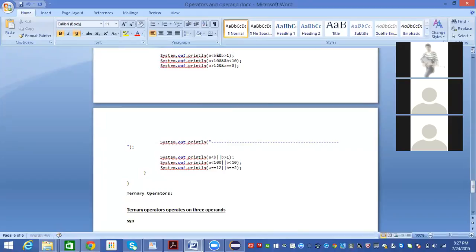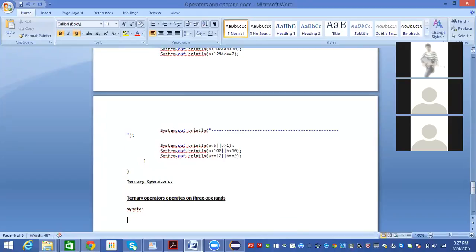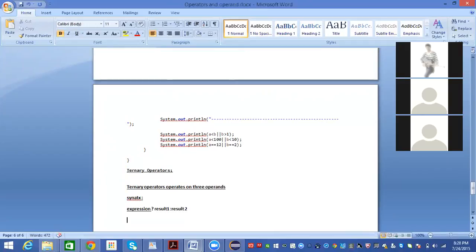The syntax is: expression, question mark, result 1, colon, result 2. Okay, this is the ternary operator, and it works on 3 operands.